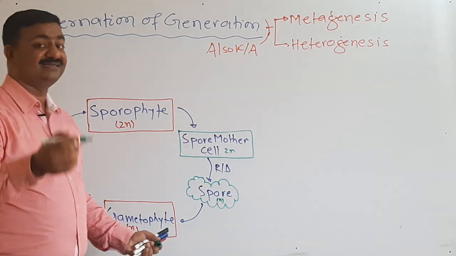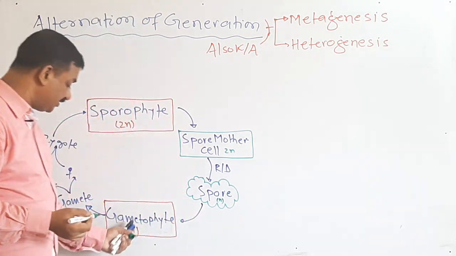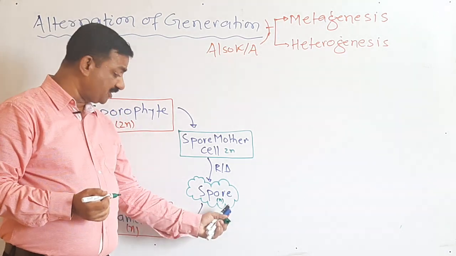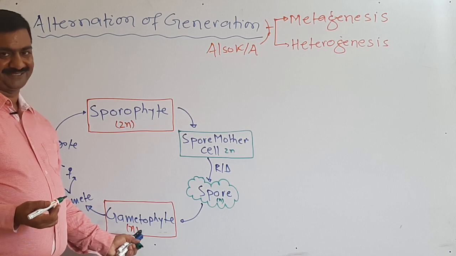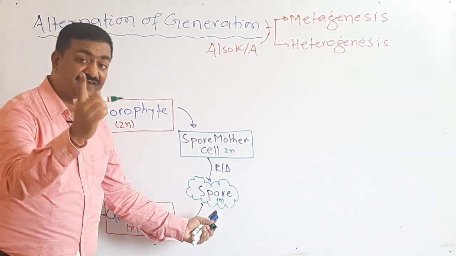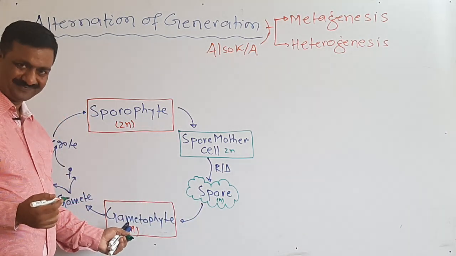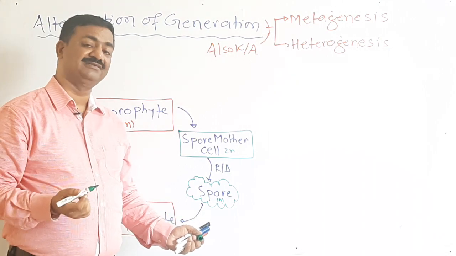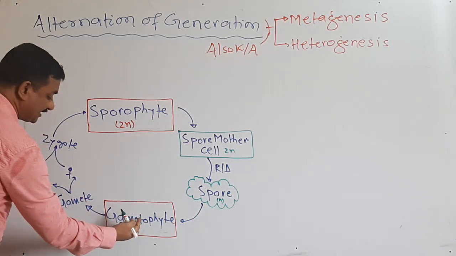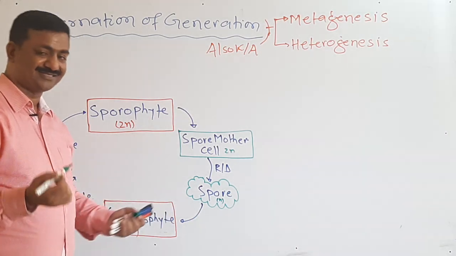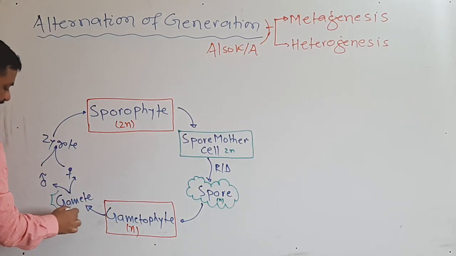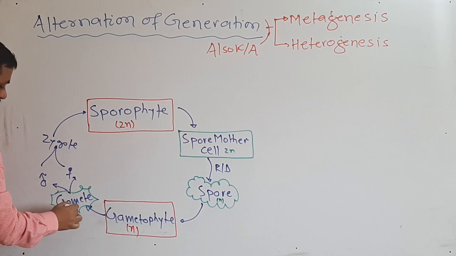Right? So a question will come. Gametophyte, yes, in 2018 a question was there. Gametophyte develops from a spore. Right? Spore is going to develop into gametophyte. It is haploid. It is a reproductive cell. It is the first cell of gametophytic generation. These are very important information that may be part of your NEET examination. Now, these gametophytes will produce gamete after mitosis, and that gamete is again n, haploid.